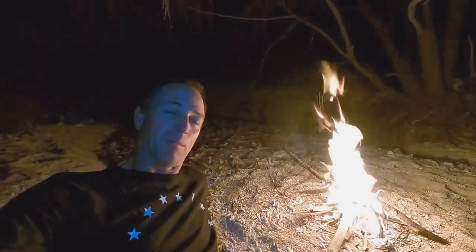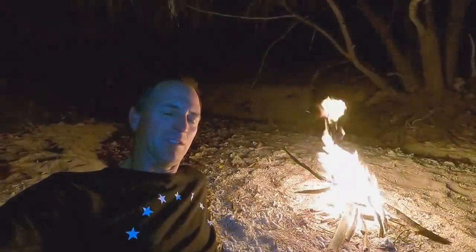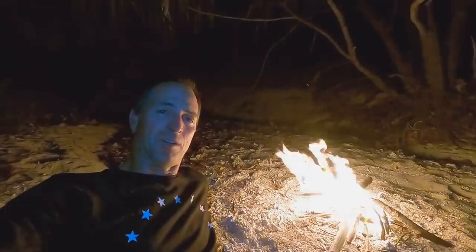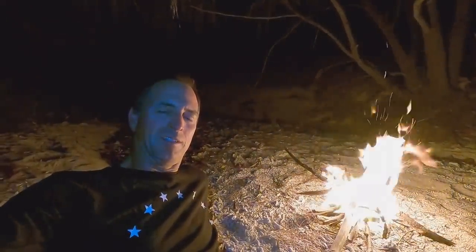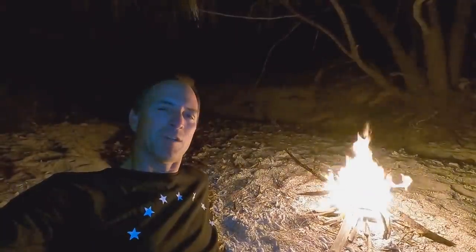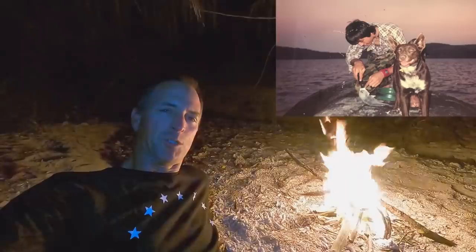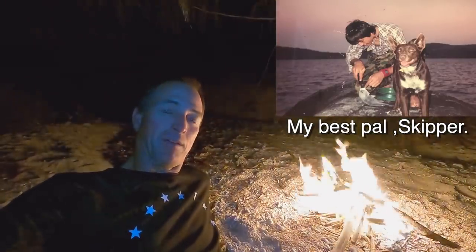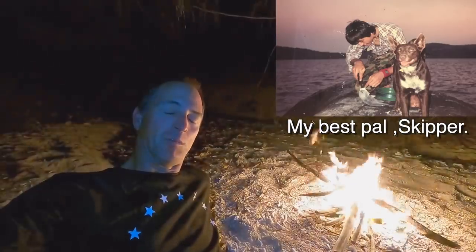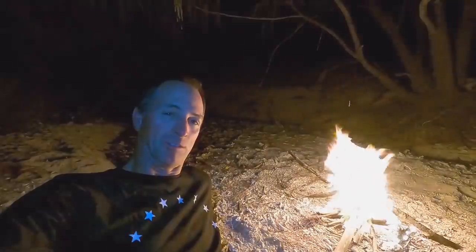because I grew up with a red kelpie. The way they portray that dog in the movie is 100% right. That's exactly how they are. He was my best friend. He would not leave my side. Even if I would ride my push bike 20 kilometers, he would run. Apparently red dogs or red kelpies will run until they die. They will not stop. They will keep running until they die. So you've got to be careful if you own one.